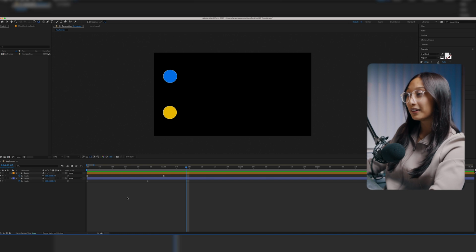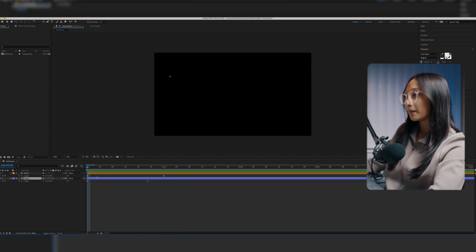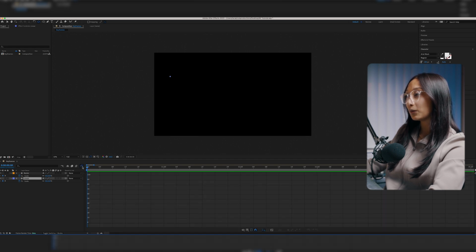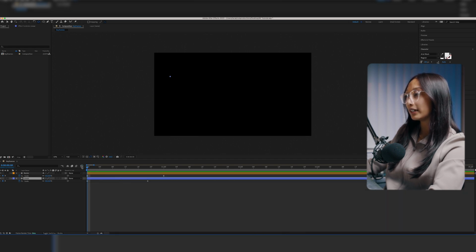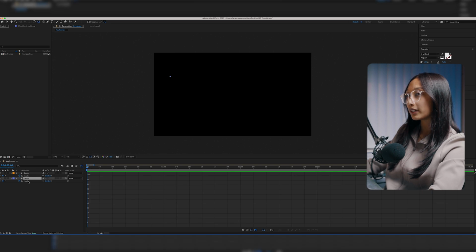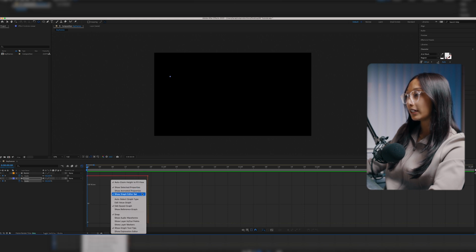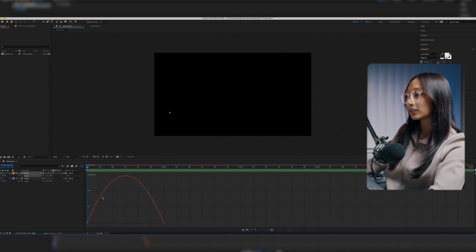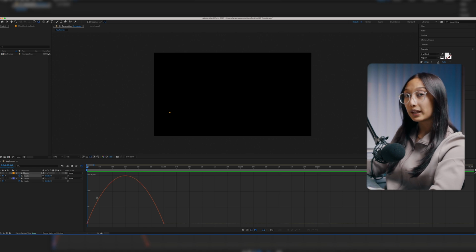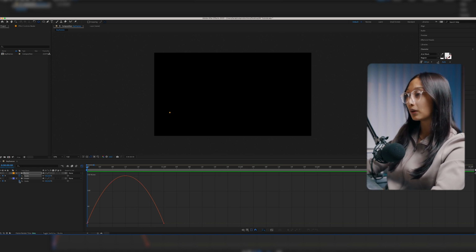Okay, so to show you the difference between linear and Bezier, when you hit your graph editor icon right here in After Effects, you want to make sure you click on the parameter to view it. So this is our linear scale. As you could see, it shows right here, and we are editing on the speed graph. So right here is linear, you click on the Bezier, and this one is curved. So we're gonna work with the Bezier to fine tune it a little more. So let's turn off our linear layer and just focus on our Bezier curve.